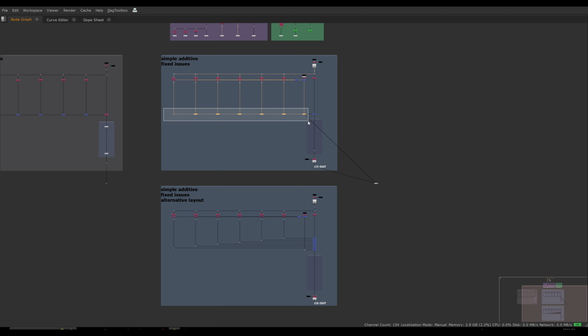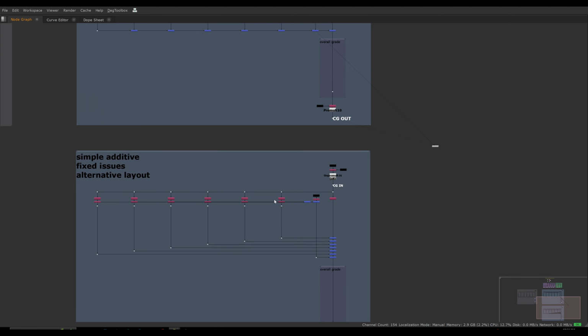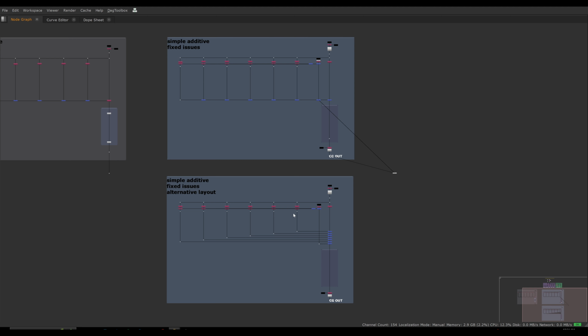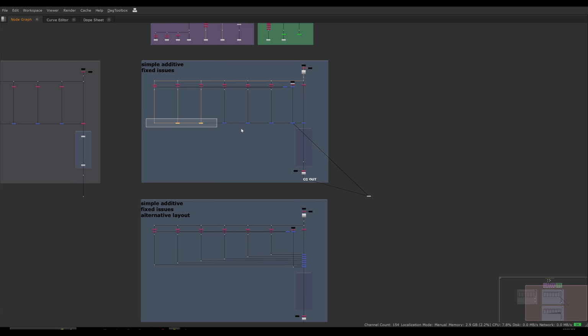The reason is quite simple: the real estate that we have available for our grade nodes is not the same for each of these AOV data streams, grading streams. Over here we have a lot less room for grade nodes than we have on the other side.